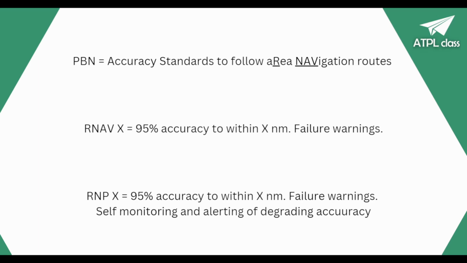And on top of all that, the last thing we looked at was basically how the world of PBN all works. You've got the infrastructure, you need the GPS, you need the nav aids to create these waypoints and these area navigation routes. You need the specification requirements, that is the RNAV rating or the RNP rating of that route, which is decided by the authorities. And then you also need the correct equipment and procedures to follow. If you don't have the correct equipment, if you don't have a GPS receiver, you can't fly one of these routes.